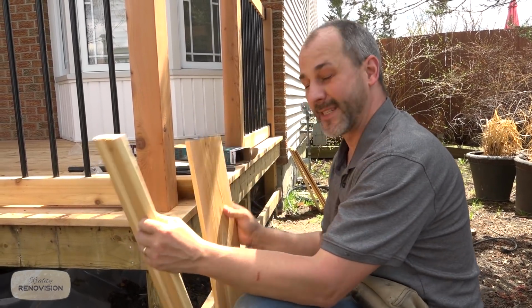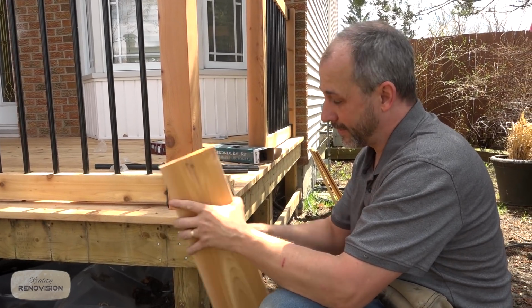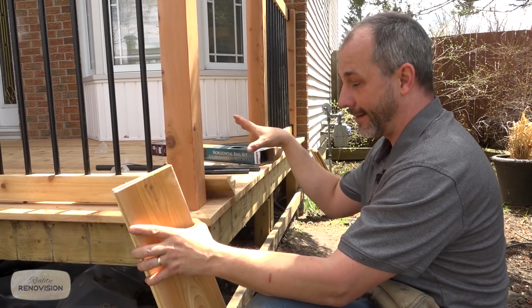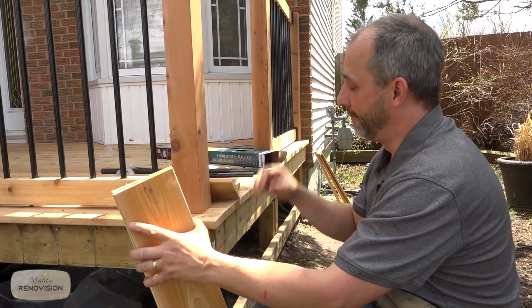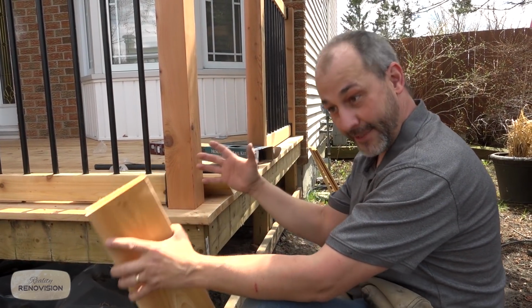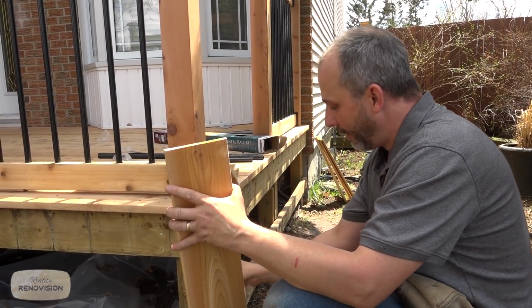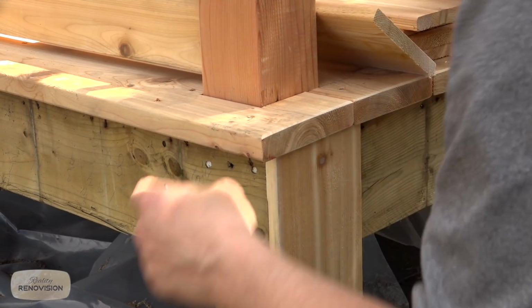Very important when it comes time to do your skirting to know which kind you want to go with. Here we're going to go with more of a solid skirt. We're looking for animal control. Because we don't get direct sun in this area, we're not so concerned about air passing through. If you do get direct sun, I would suggest going with a privacy lattice so you get a little bit of large animal control and wind. But since we don't need that here, we're going to go for a nice clean look. That works. I've got a nice gap under here. I can get my hand underneath.